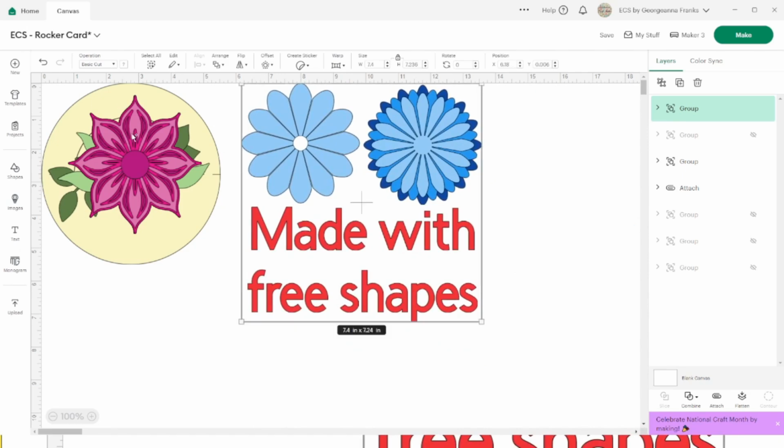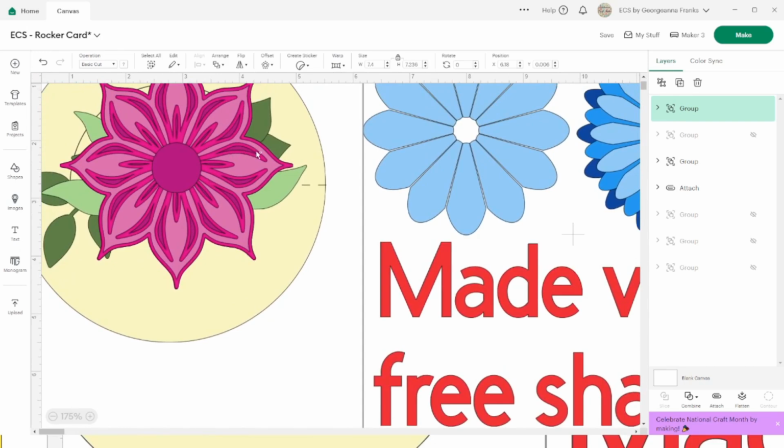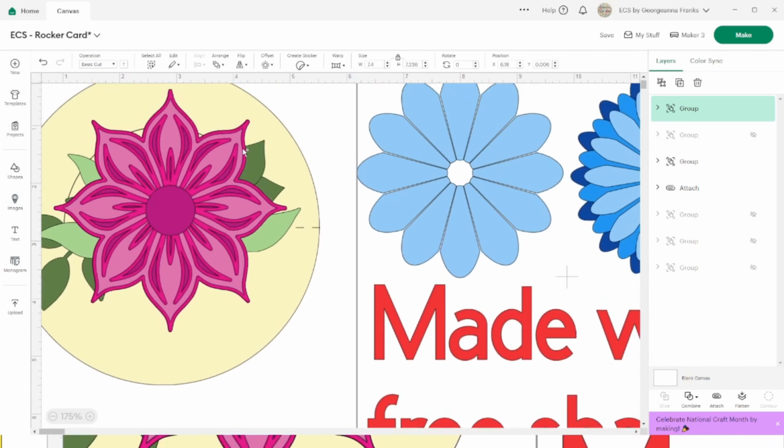So anyway, long story short, we're about an hour into this, almost. We're at 52 minutes. That's how you can make your flowers with free shapes. Now, I did want to show you how to make some of these cutouts within the flowers, but you saw how I was slicing the circle up. That's basically what you would do here to get these cutouts. So you can create flowers like this, more elaborate. It's just going to take time, unless you're one of those mathematical geniuses who can just look at it and kind of know what to do. I have to work at it, but you can do this. It just is going to take time and a lot of slicing and a lot of welding.